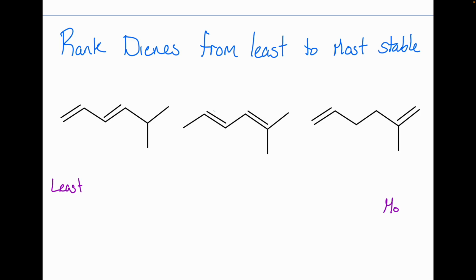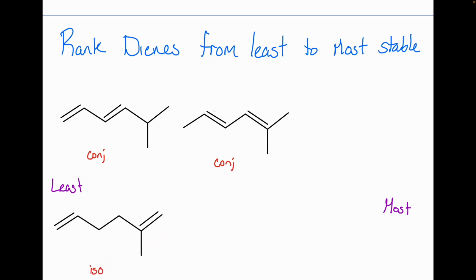So again, we're going to put these from least to most stable. The first thing we have to do is go in and classify them. This first diene here would be classified as what? Conjugated, cumulated, isolated? So this one's conjugated. What about my second one? Also conjugated. It has that perfect double bond, single bond, double bond spacing. And then what about the last one? So this one's isolated. So right off the bat, what can I put down on my least to most stable spectrum here? This one's going to be in last place here, right?